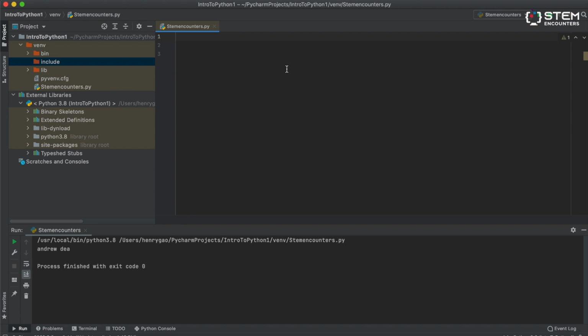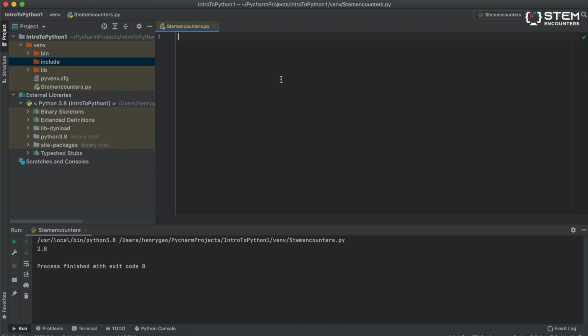So now that I've shown you the basis of variables, you can go ahead and pause the video and mess around with it until you feel comfortable. Unpause when you feel like you know variables well, and we'll move on to the next topic, casting. Let's say that you made a really awesome program that takes in user input. And a user inputs 3 in string form, but you don't want it in string form. You want it as an integer. What do you do now? Well, Python has a really neat thing called casting for that.